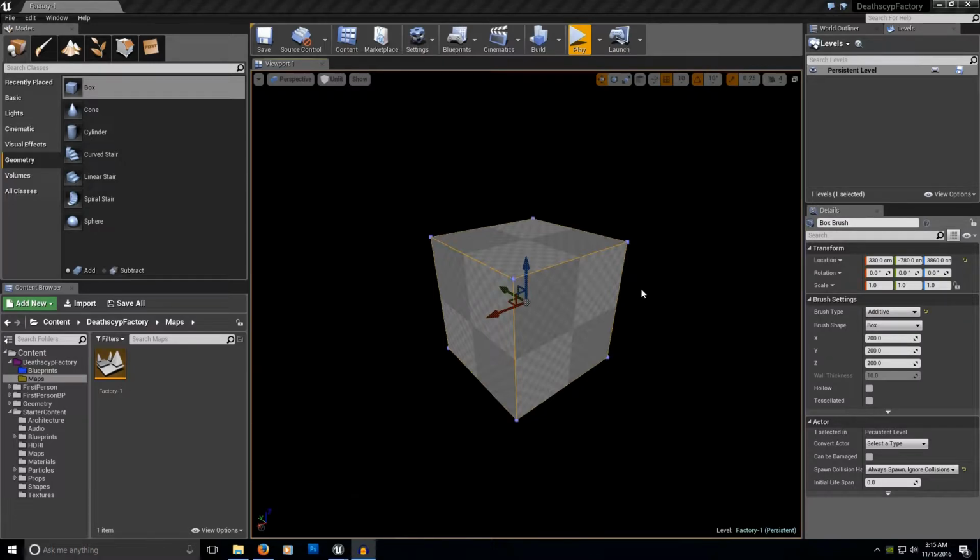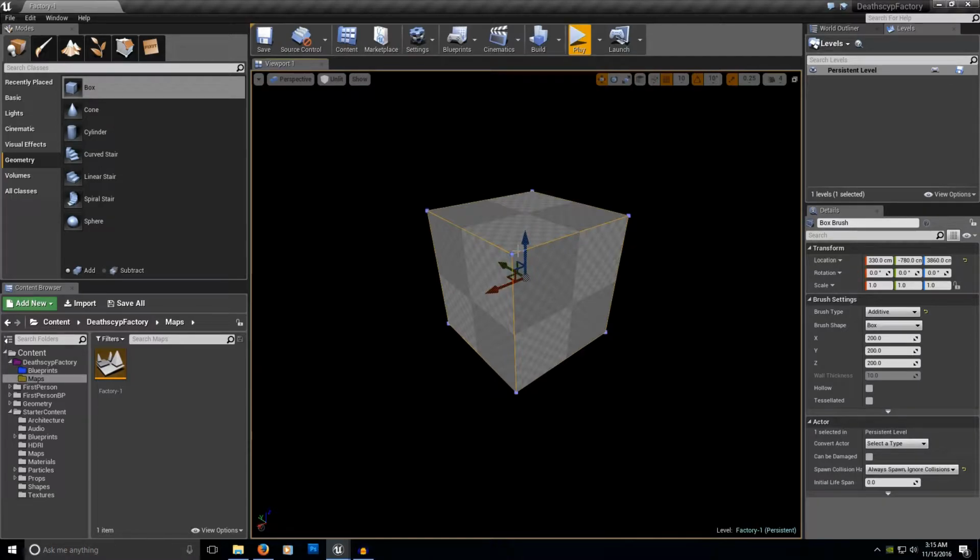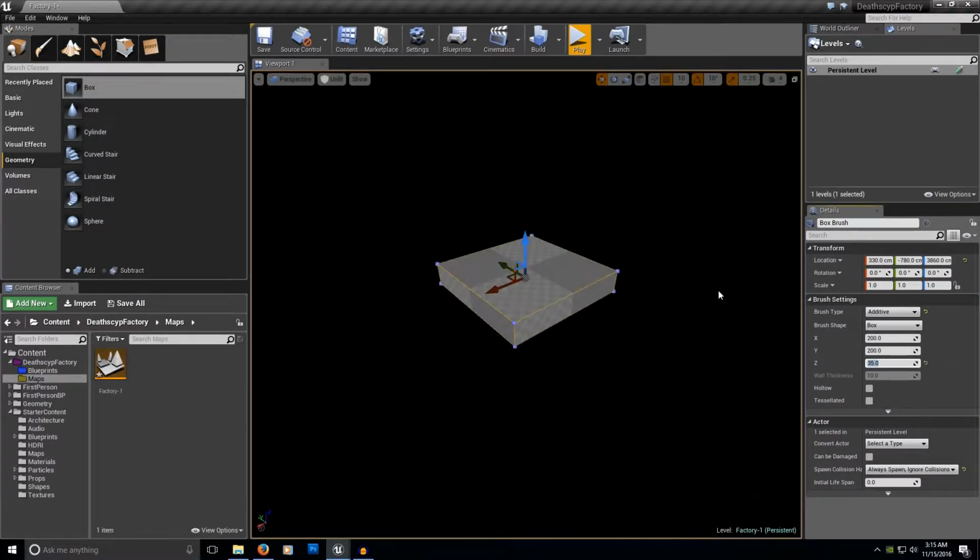Alright, so we have that cube over here that we dragged from the geometry tab last video, and we're going to use that cube to create the level I showed you in the preview. So when you're playing with the scale over here, try to always stay with the XYZ over here that you have all the measures, the standard size. So if, let's say, I want to change the Z, just put 35. If I want to put 100, use it this way.